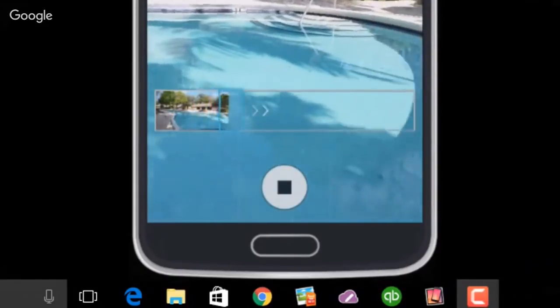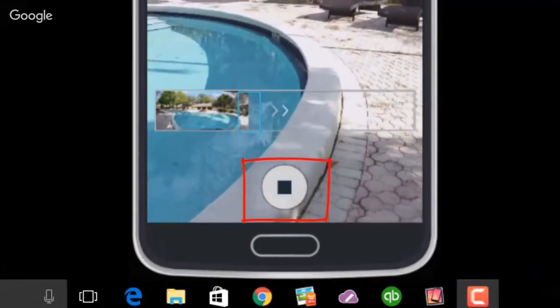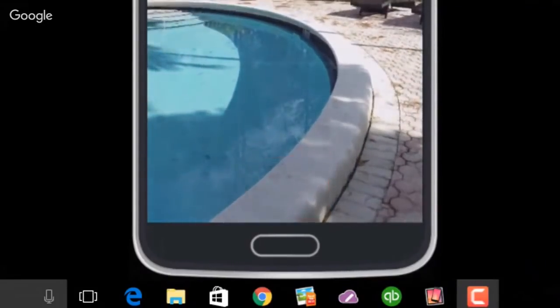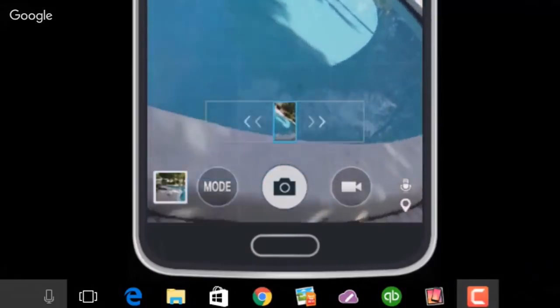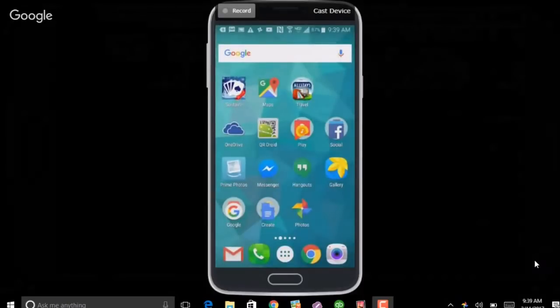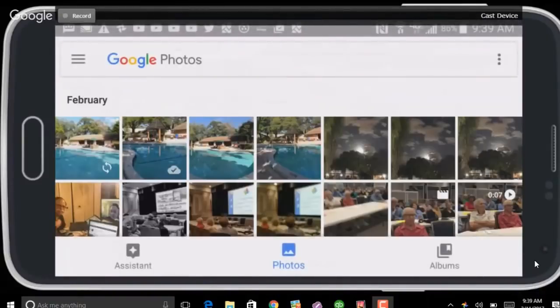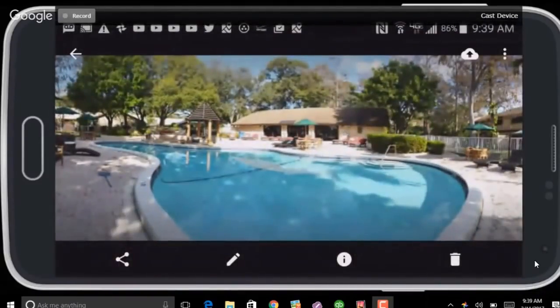And it will capture the whole scene automatically. It's not like the old time when we had to take several shots, bring them into a computer, and stitch them together. This just does it all for you, and you end up with a beautiful panorama, one picture of the whole scene.